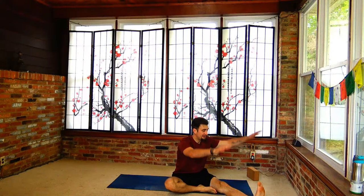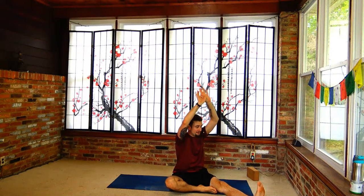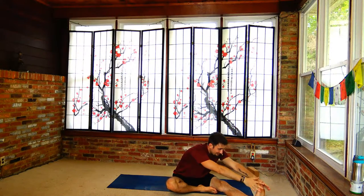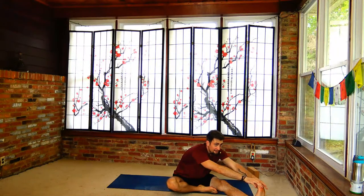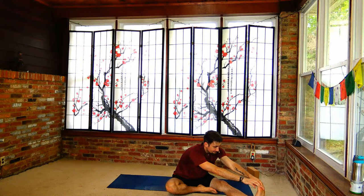Good. Now take your right foot to your left thigh. Turn toes up. Face them. Inhale, reach the arms up. Exhale, hinge forward. You can use whatever helps you here. Breathe. Keep the spine long. We don't want to try to go too far that we have to round the spine super far. Okay.